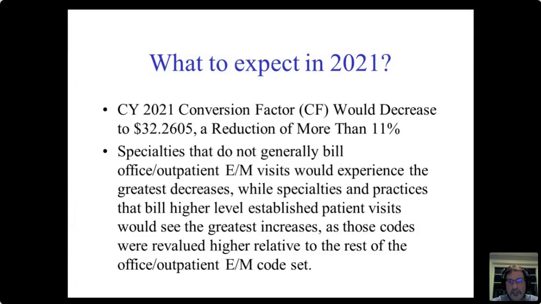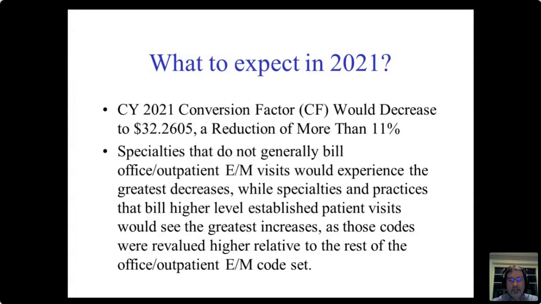So what that means is specialties that do not generally bill E&M visits, the office outpatient ones, would experience the greatest decreases, while specialties and practices that bill higher level established patient visits would see the greatest increases as those codes were revalued higher to the rest of the E&M code.